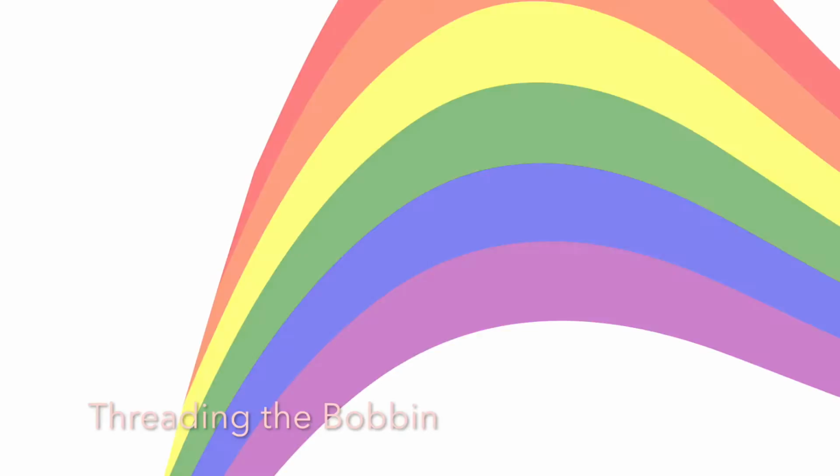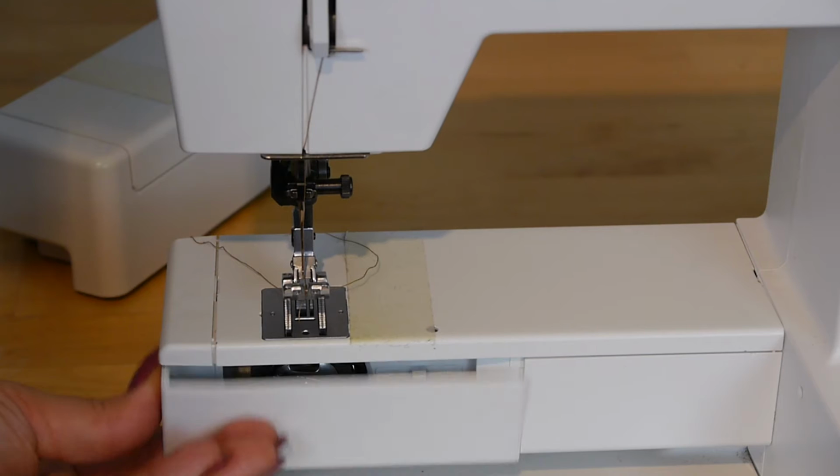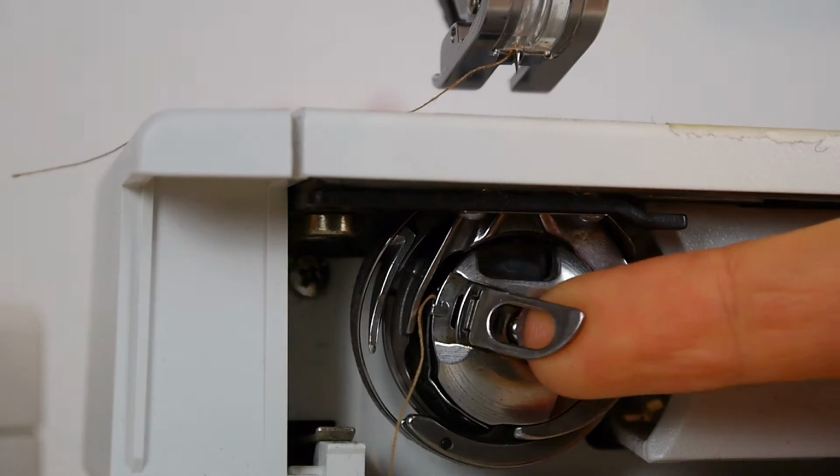We've wound our bobbins, so now it's time to thread the machine. There are two main ways that bobbins thread into machines. The first one I like to call the removable bobbin case. To get to the bobbin case, remove the front of the machine here and open the little door. Here's the case. It has a little horizontal handle. Grasp it and pull it toward you to take out the bobbin case.